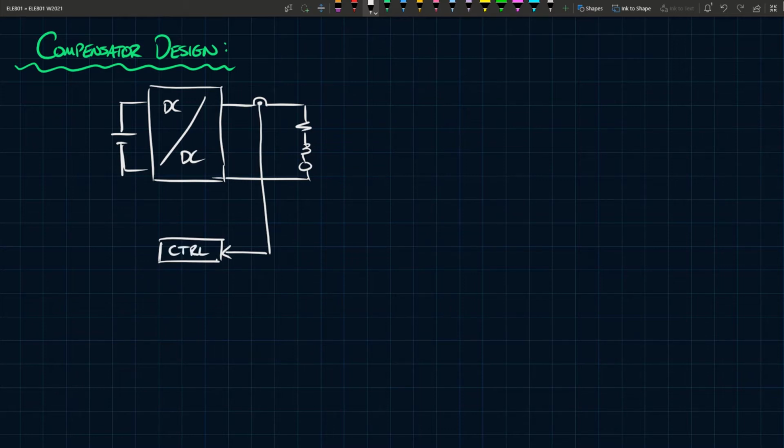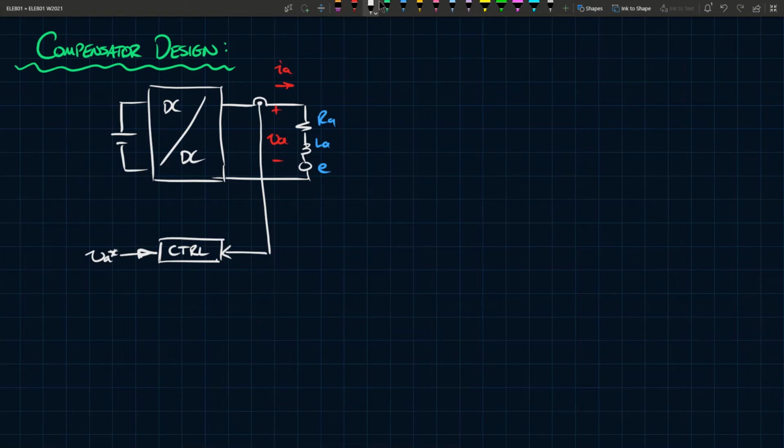You would provide this with some reference, let's say VA star, and then based on all of these measurements you would produce some voltage VA, and of course this is RA, LA, and E, E being the back EMF. And you can also say that this is IA. So this is the way that closed loop control usually works. In the context of power electronics at least, you have some energy source, you have some converter, you have some output, and you're trying to regulate that based on whatever set points you want to maintain.